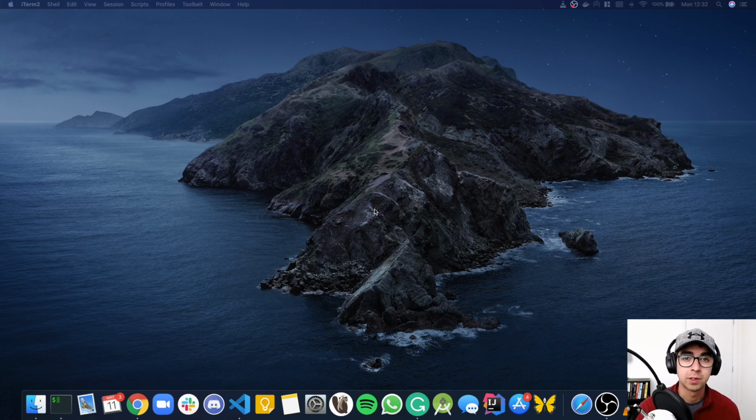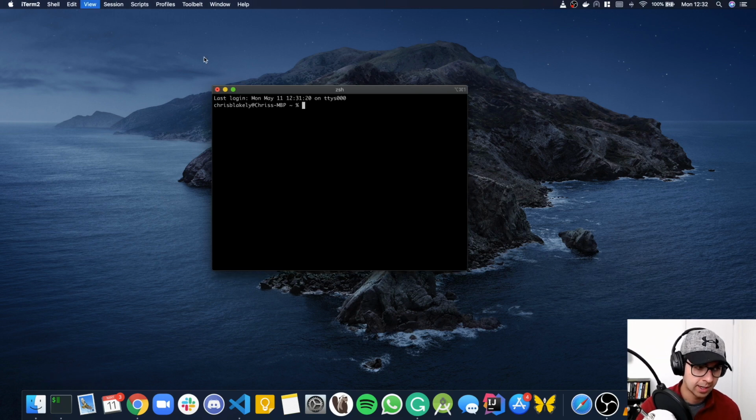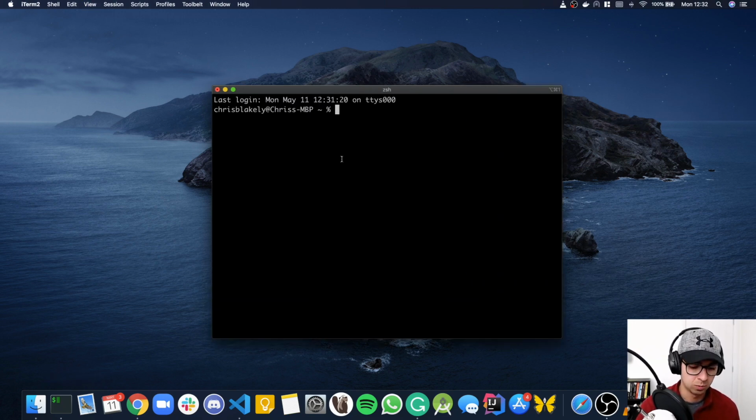Okay, so now that we have Visual Studio Code and Node.js installed, we can go ahead and start a React project. The good thing for us is that the engineers at Facebook have given us a command that lets us quickly start a React project. So all we have to do now is open a terminal, and navigate to where you want your projects to be. I'm just going to put mine on the desktop, and type npx create-react-app and give it a name.